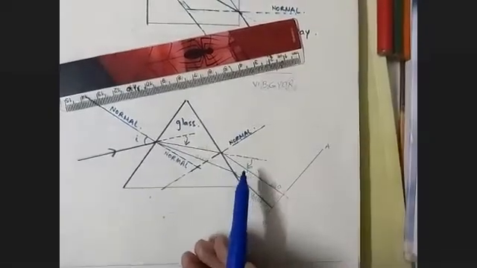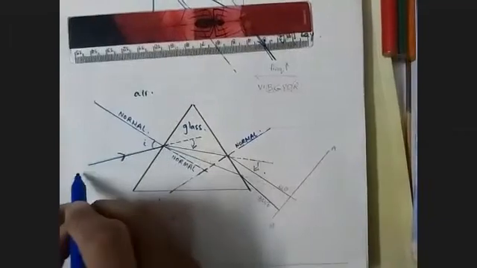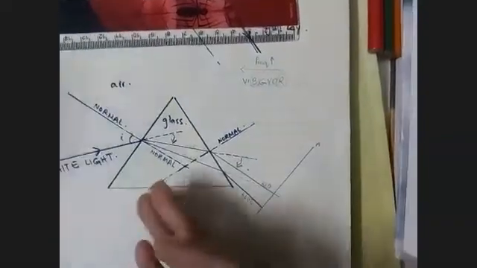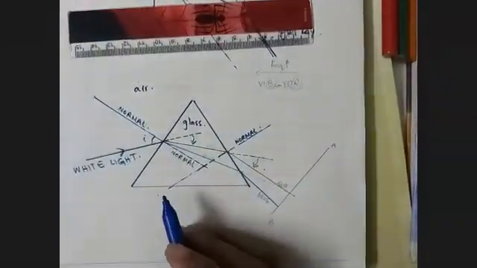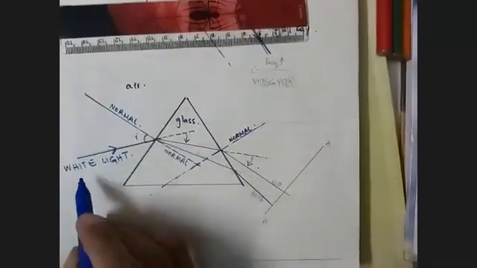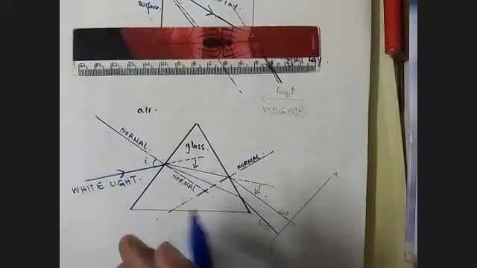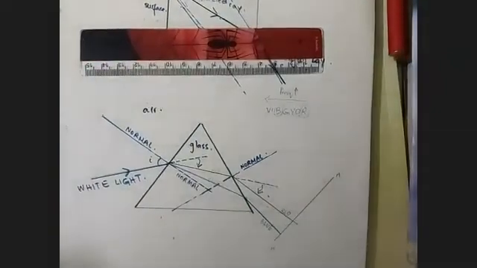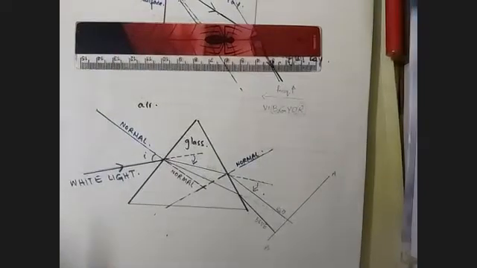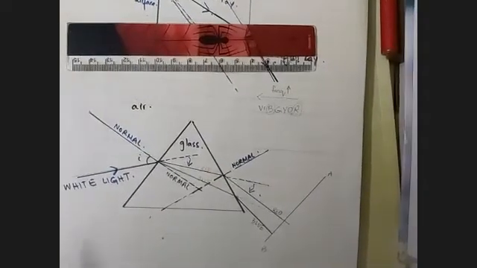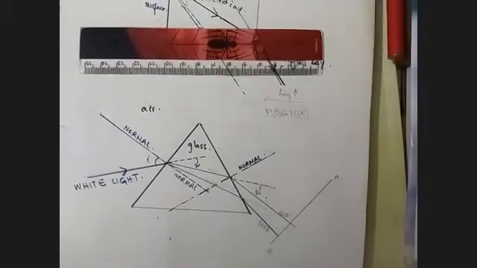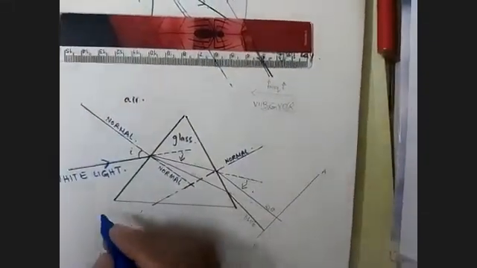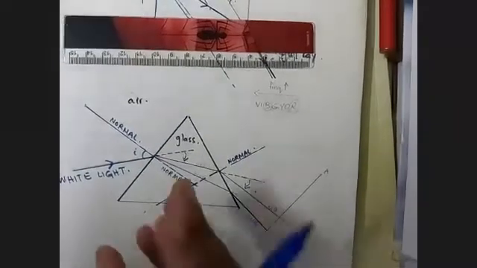Now, for example, this is white light. I am explaining dispersion. Because we are dealing with this, let's do dispersion at the same time. White light is made up of 7 colors. What's the difference between the 7 colors? Can anybody tell me? Their wavelength. The 7 colors are having different frequencies. Yes, they differ in their frequencies and wavelength, and that affects the amount to which they bend.